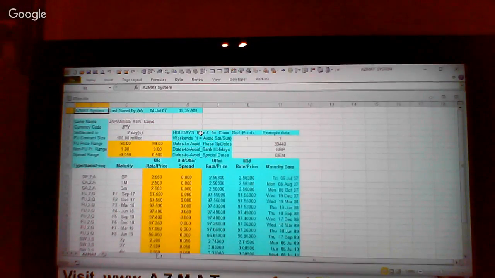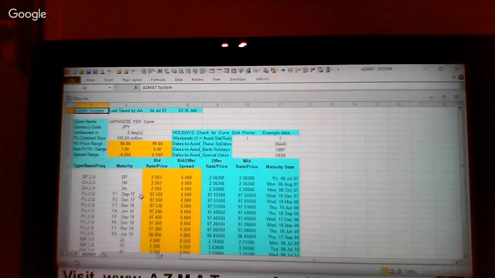This is important: AZMAT system keeps a record of which user saved it last, because there may be dozens or hundreds of users in an investment bank using a particular rates file. There's also a whole history of who saved before that, and so on. We'll go into that later on. But now, let's save this particular file.